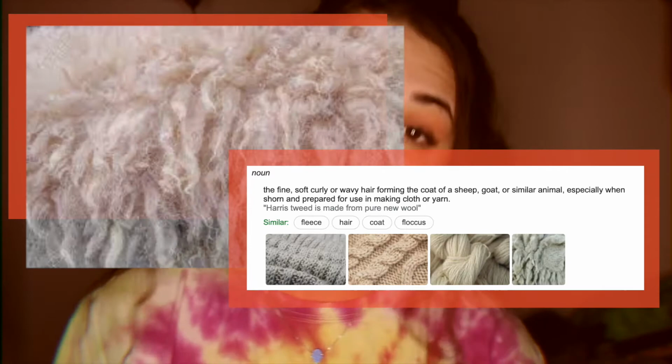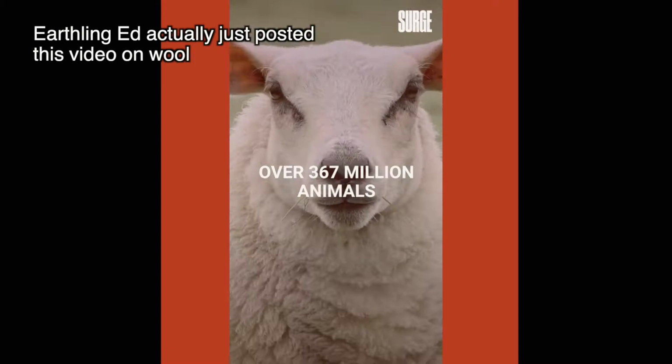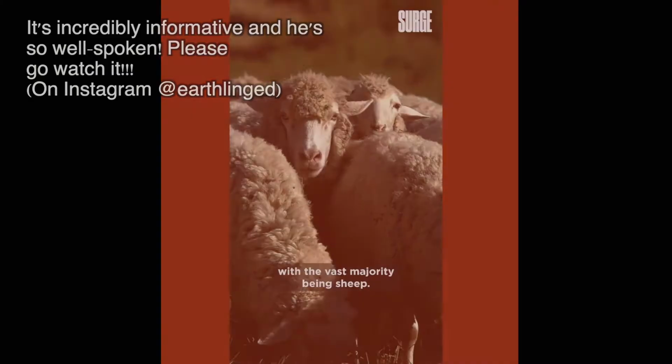Okay, so how do we make it ethical? What a great question. I asked myself the same thing. The original sweater is made with wool, and wool can be very cruel. Did not mean to rhyme, but it can be very cruel. Over 367 million animals are exploited for wool each year, with the vast majority being sheep.